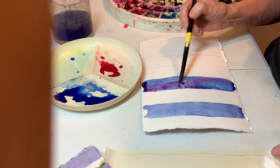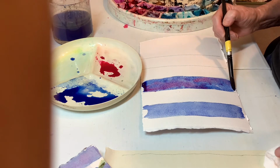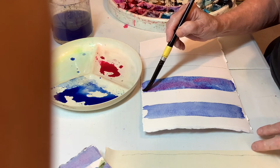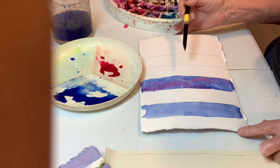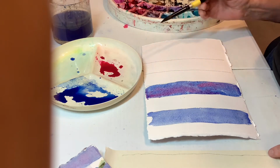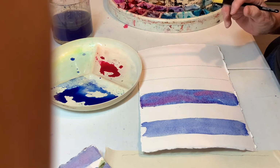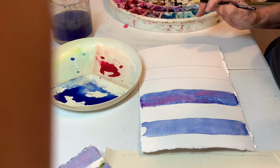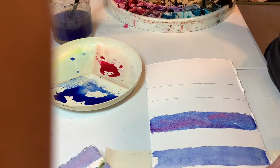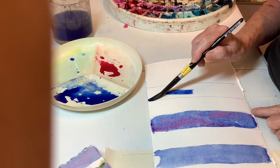Yeah, I want the differences here to be subtle. And I don't want it everywhere, because everywhere just changes it and makes it a different color. I want that nice, subtle, soft change of color going on. See, now that's a more exciting stripe. However, it's still not the best stripe. So let's do something else. Let's paint in our stripe.